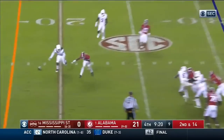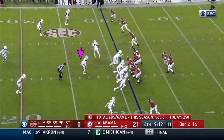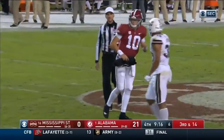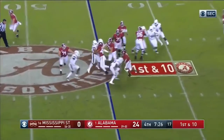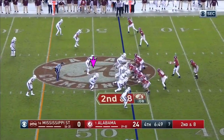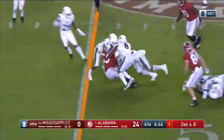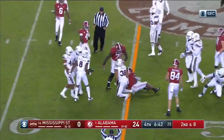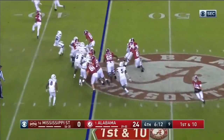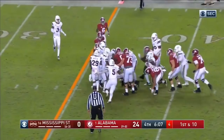Second and 14, blitz off the corner right into Matt Jones's face. It's Abram again — they drilled him as he tried to throw. And it's not just because it's 24 to nothing, it's because Tua — the knee and the quad. Give credit to Bob Shook, the defensive coordinator, for the job they've done. He's got some talent to work with for sure. They gave up a run to Josh Jacobs and the gain is just enough to move the sticks. And now they go back to Jacobs the other way.